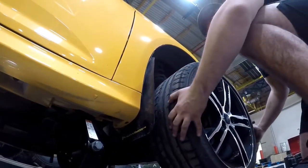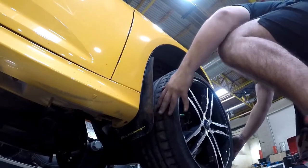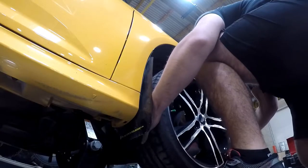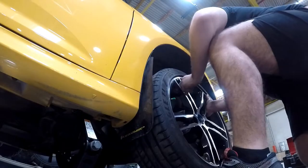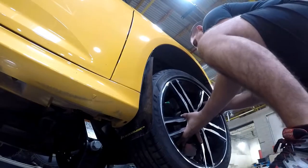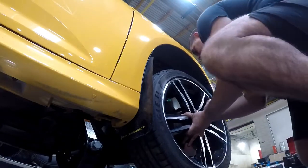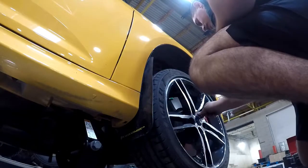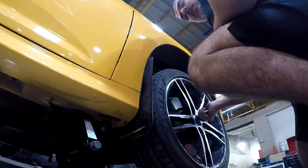So first you want to line it up. Lift. Okay. Now that the tire's on, you want to hand tighten them in your star method.